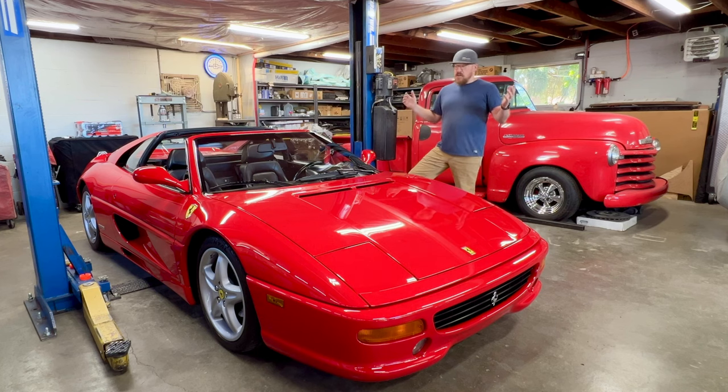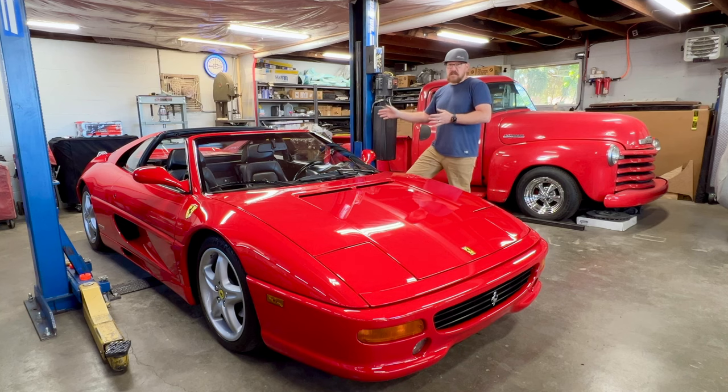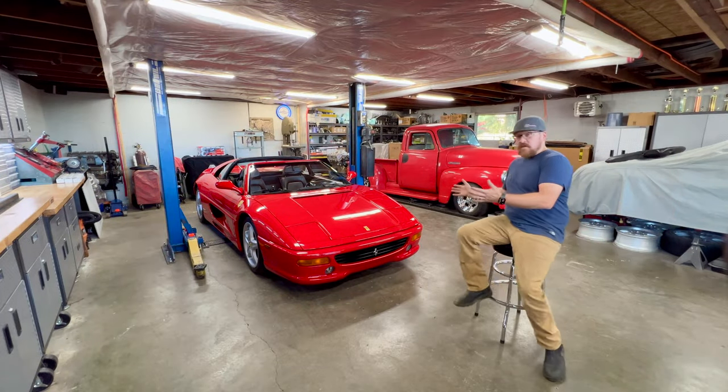So even if you're not a Ferrari guy, there is a lot of cool technology and cool stuff built into these cars from the factory that, heck, if you're a gearhead car guy, it's all stuff that we like. So, why a Ferrari?